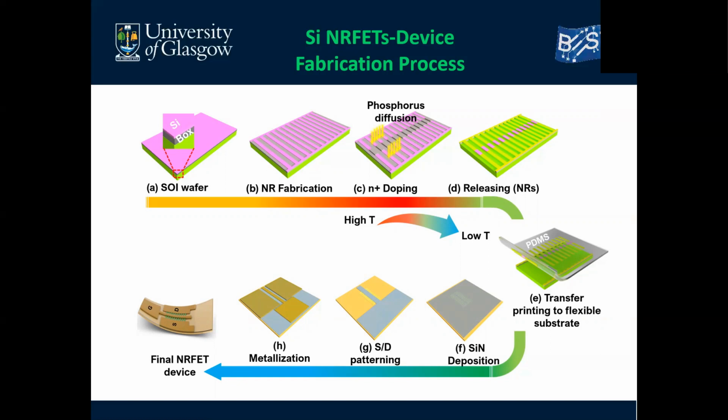So since the doping is difficult once the nanostructure is transferred to a flexible substrate because of thermal budget issues, without heavy doping it is kind of impossible to achieve ohmic contact at the active region, source and drain. So the doping was done on the native substrates after depositing the mask, for which we used PECVD silicon oxide as a mask during the doping process.